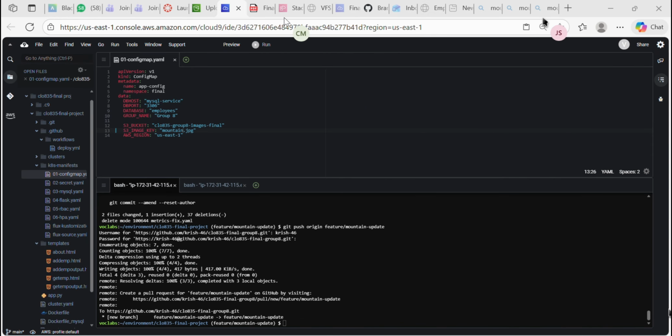So now we go to GitHub to merge this change into the main branch. This is the trigger for Flux.